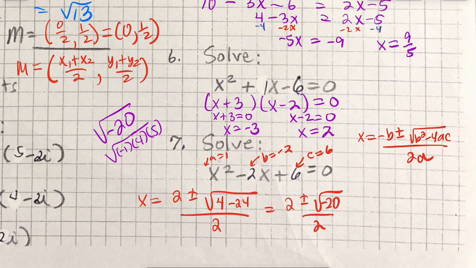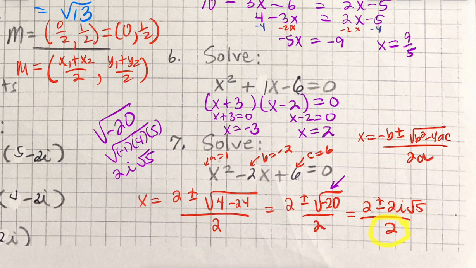So I can evaluate the square root of the negative as an i. I can evaluate the square root of 4 as a 2. I can't evaluate the square root of 5, so I'm going to leave it. So it's going to be 2i square root of 5. So that's what that piece is right there, okay? So now I'm going to write it as 2 plus or minus 2i square root of 5 over 2.